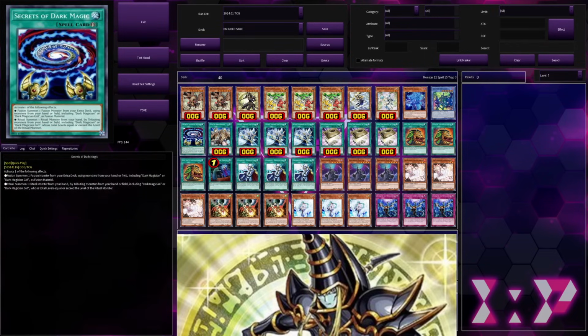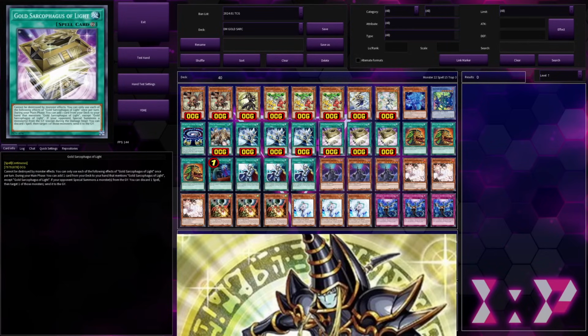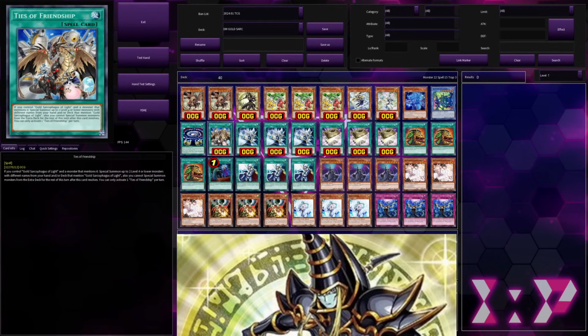Now Secrets in this build is just going to summon you Dragoon, and that's it. But if you want to play other fusions, I guess you could. You could play Dragon Knight to protect your Gold Sark, I suppose, but without Eternal Soul it seems a little redundant. But I'm hoping we get maybe another support card that might be similar to Eternal Soul but better, but that's a bit of copium from me.